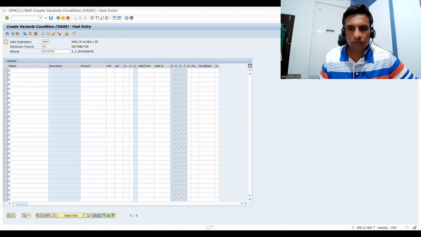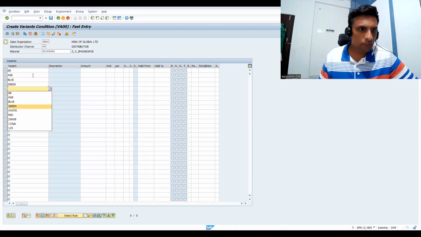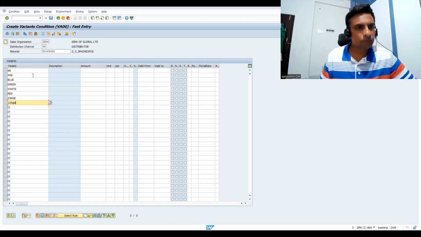Okay. So probably I can take from this one 6GB and 4GB, blue, green. I have values previously defined. So white, red, you can take all values. 256 and you have 125 GB.